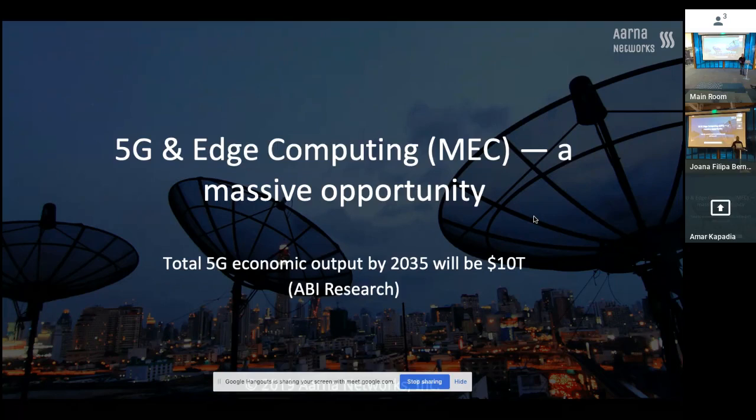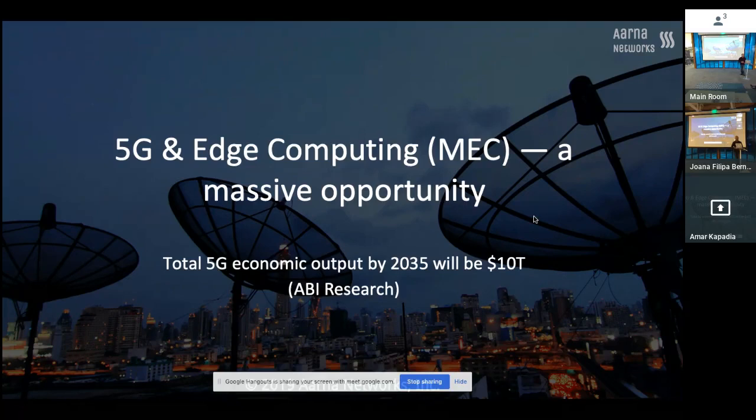So if you are autonomous cars, maybe you want low latency. If you are a video streaming app, maybe you want high bandwidth, but you don't care so much about latency. Because of this, 5G and edge computing are going to unleash augmented reality, virtual reality, tactile internet, 4K video, and I think we don't even know what applications will show up in 5 to 10 years.